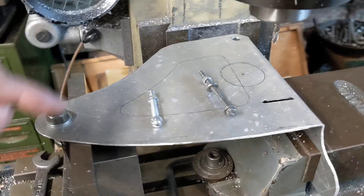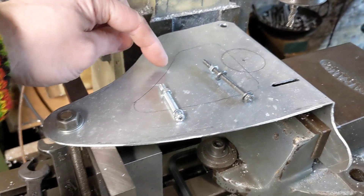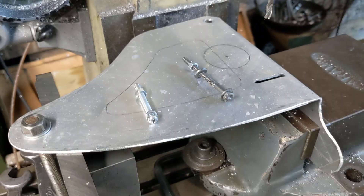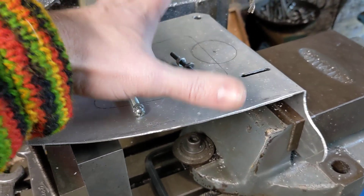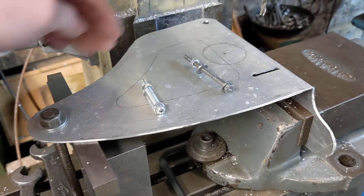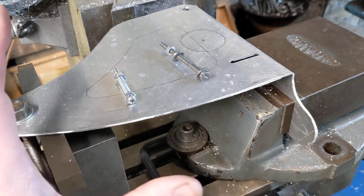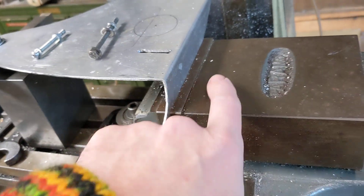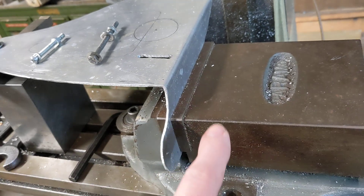That's ready to bolt onto the bike, and later on we'll think about cutting out the middle of the plate - but that can come later. The next job is to get this nice and snug, get a nice fit, get everything nice and tight, and then we need to mill the slot in the top and the detents for the gear lever.